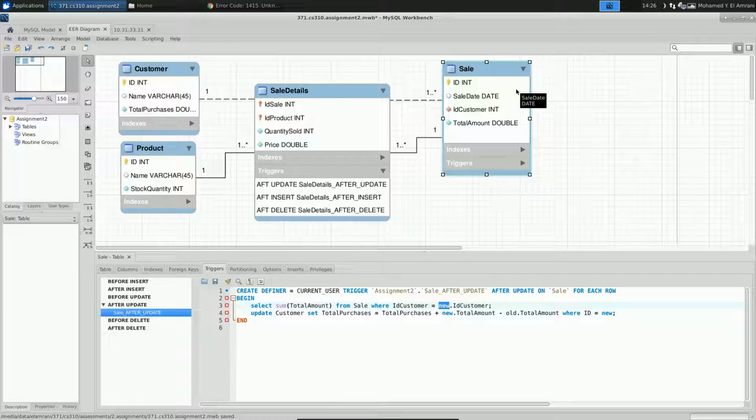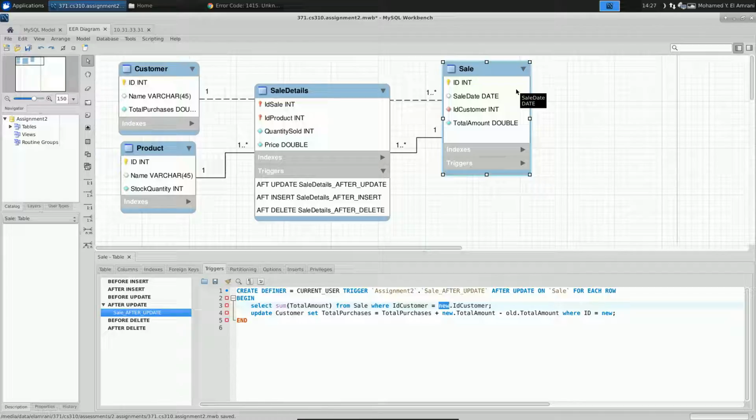Good, but this trigger is going to be triggered by another trigger, right? When we insert into sale details, it's going to update sale, and then because there's an update on sale, it's going to update the customer. So the trigger on sale was triggered by a trigger. What if it was not triggered by a trigger?